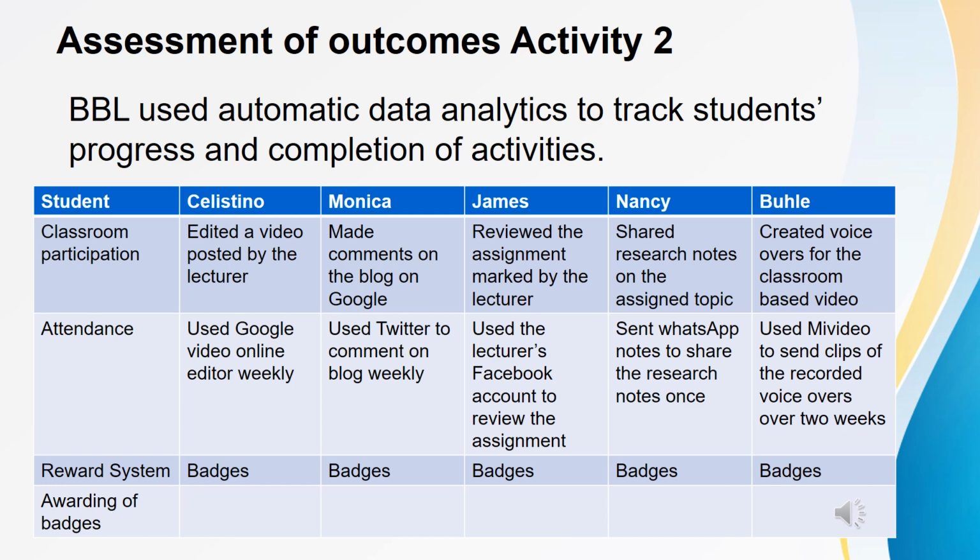Looking at assessment of outcomes, activity 2. Blackboard Learn uses automatic data analytics to track students this time, their progress and completion of activities. You have a student, the names, in terms of classroom participation, their attendance, and lastly, you have the rewards system, which is the awarding of badges.